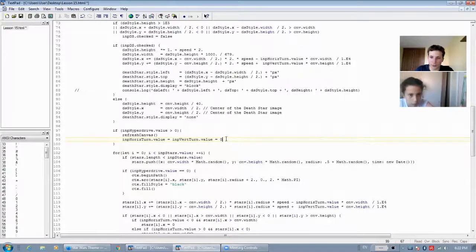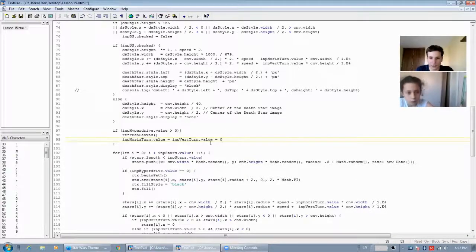Now, the way this works is JavaScript assigns values to variables from right to left. So first, it takes 0 and assigns it to the vertical turn input value. And now it assigns this new value of the vertical turn input, which is 0, to the horizontal turn input. So now both of these become 0 in one line.